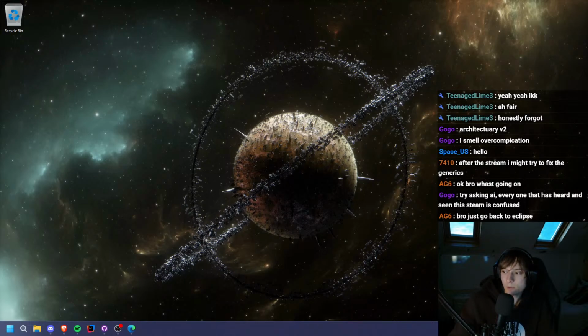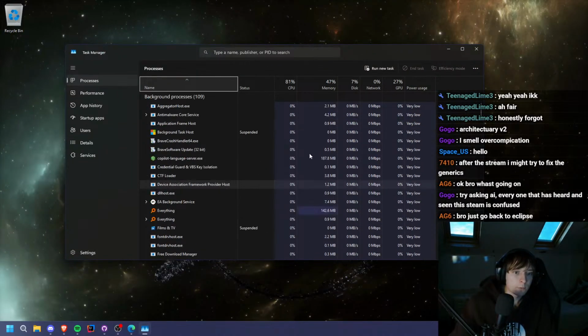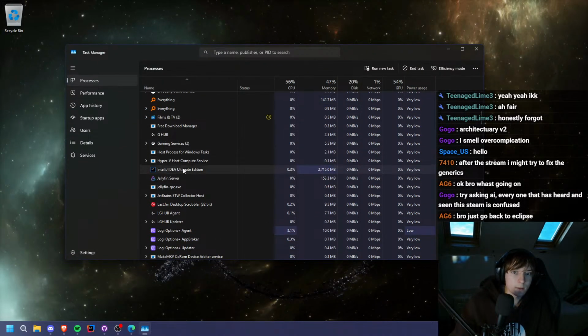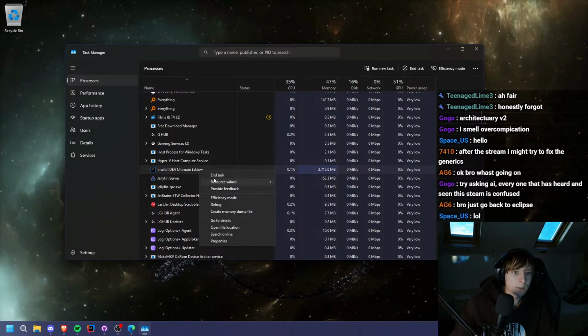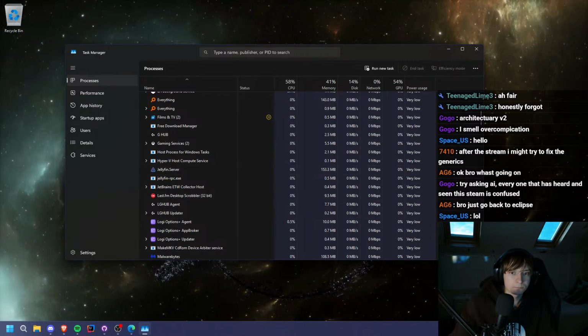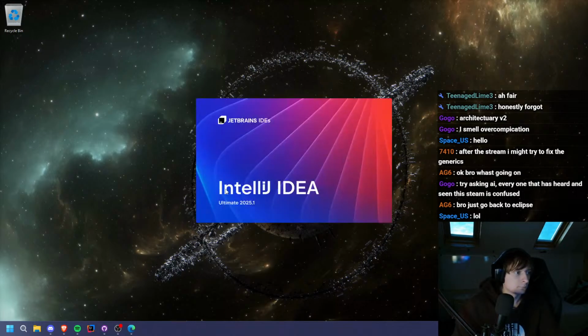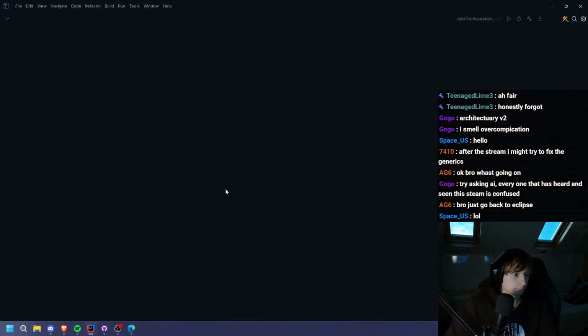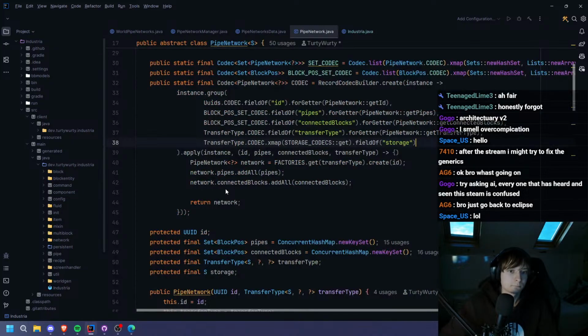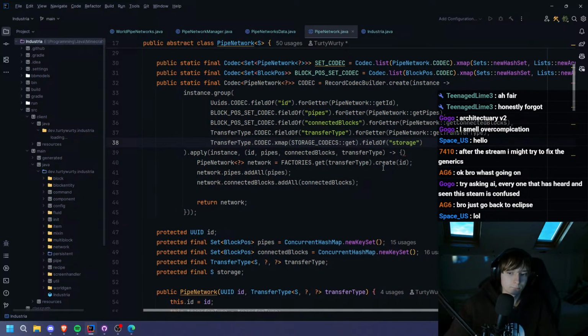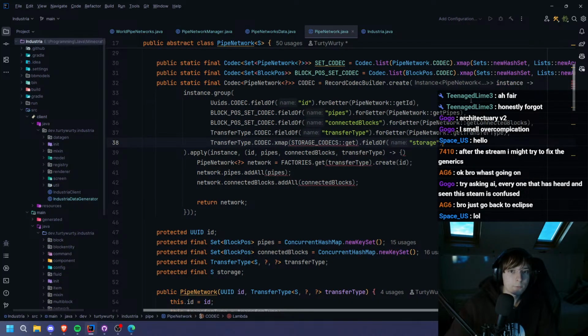I'm going to have to go into Task Manager, right? And I have to try and find IntelliJ. There it is. And then I have to end task, and then open it back up. Like, why do I have to do that? It's so friggin' stupid.